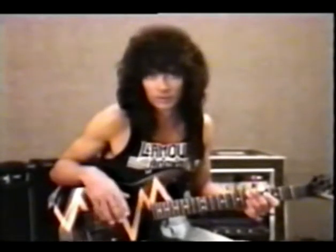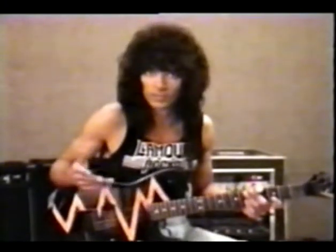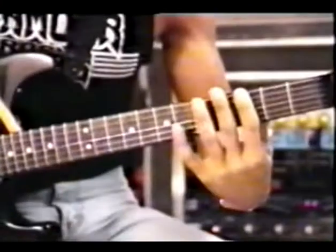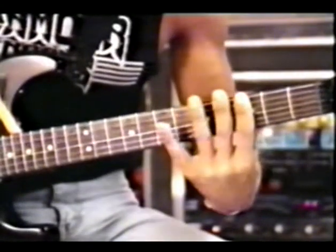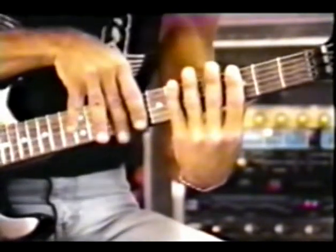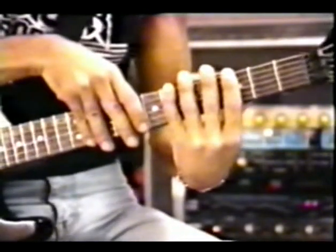In this next section, we're going to learn some hammer-on exercises. This is going to build up strength and coordination in your right and left hands. First of all, we're going to start with the left hand on the third fret. That'll be the first finger on the third fret, second finger fourth, third finger fifth, and fourth finger sixth. Then on the right hand, you're going to start on the eighth, ninth, tenth, and eleventh, like that. So each finger is going to be assigned to a fret.